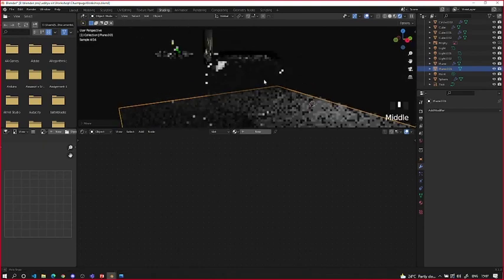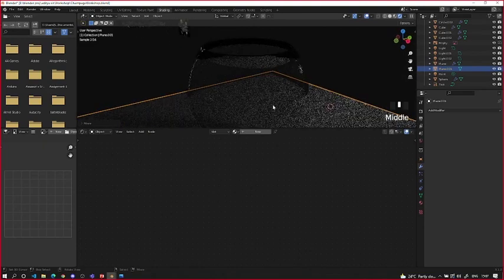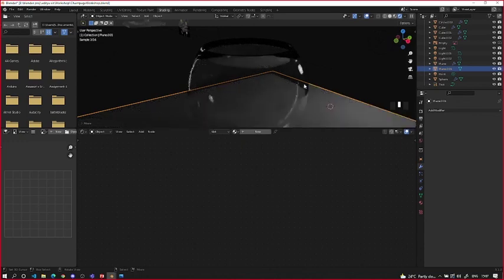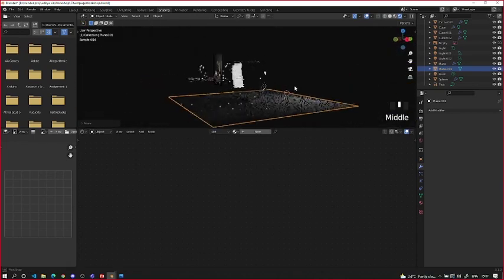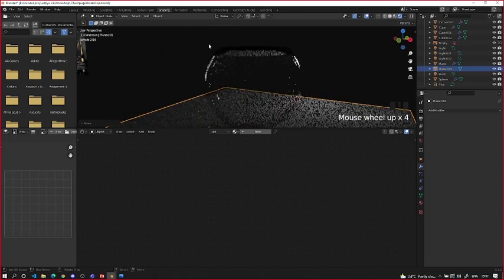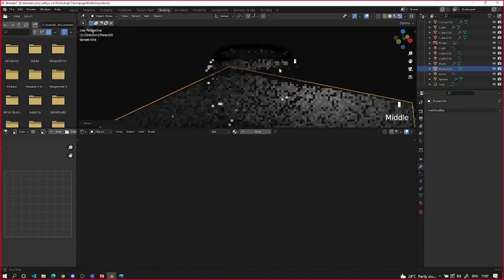So if I remove this inside layer, you see that the refractions are not rendered properly. You can see that there is a weird refraction on the top, and there is no proper refraction because it's infinitely thin, right? There should be a little bit of refraction.